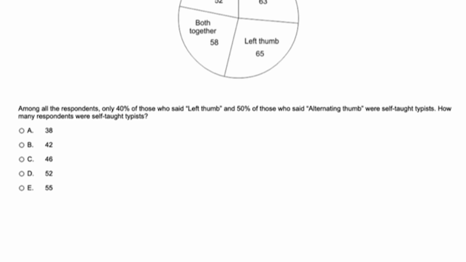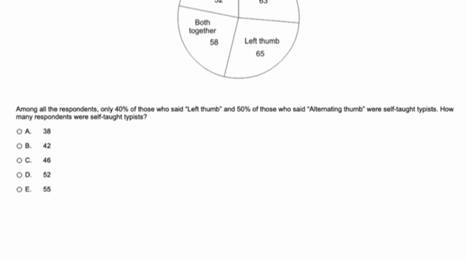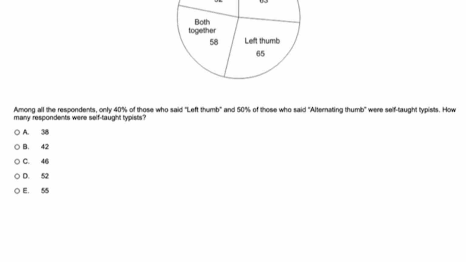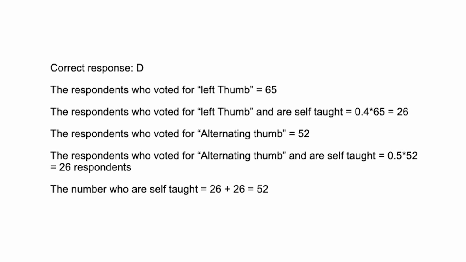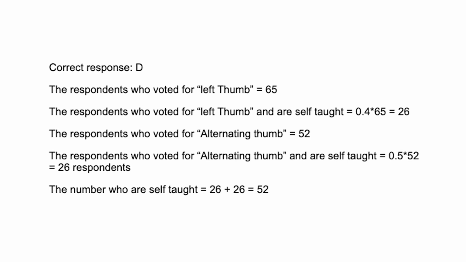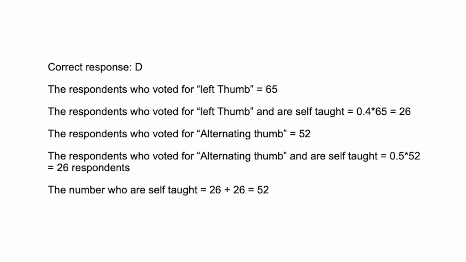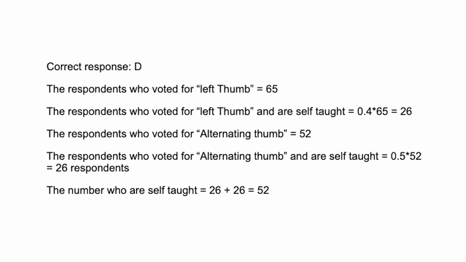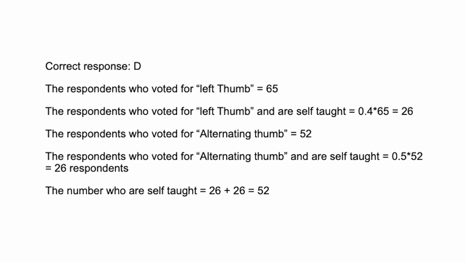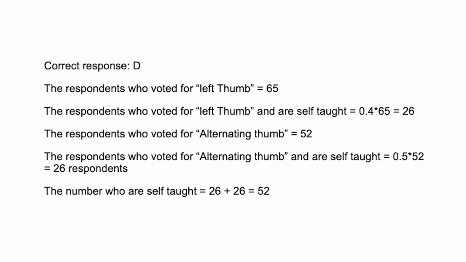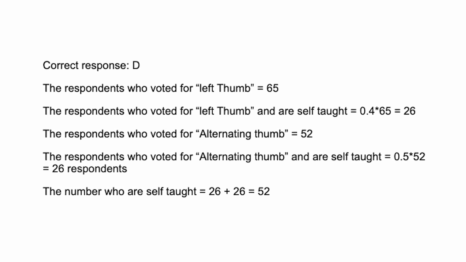Therefore, you just need to add 26 and 26 together to get 52, and the answer here therefore is D. This question should really take you no more than about 15 seconds, I would say. But you can see how it is really helpful to be able to convert that percentage to a decimal and cut down on the number of steps that you put into your calculator, and remember those basic formulas.